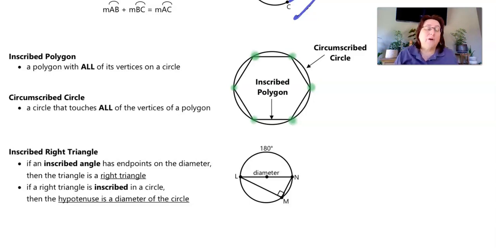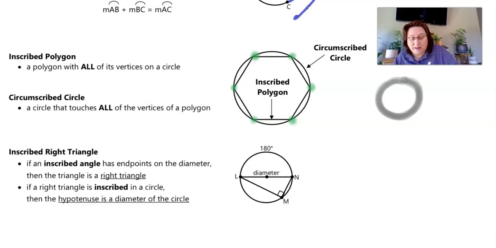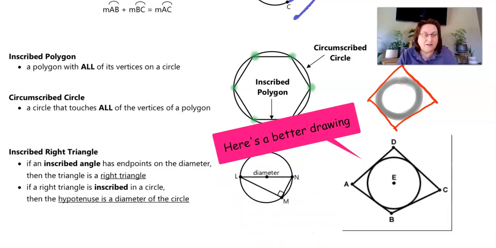So you can also have an inscribed circle and a circumscribed polygon. That would look something like this. So if the circle is inside, and then we have what we call a circumscribed polygon, that would look something like this, where all of the sides of the circle, and that's not a very good drawing, but you guys get what I'm talking about. Do you guys remember tangent lines, right? So the circle would touch the polygon at exactly 1 point. So it can go either way. The circle does not have to be on the outside. The circle can also be on the inside.